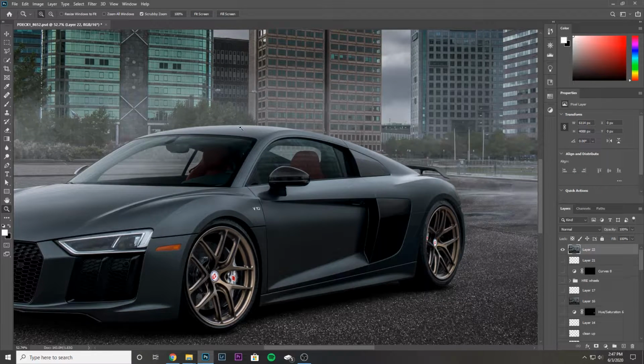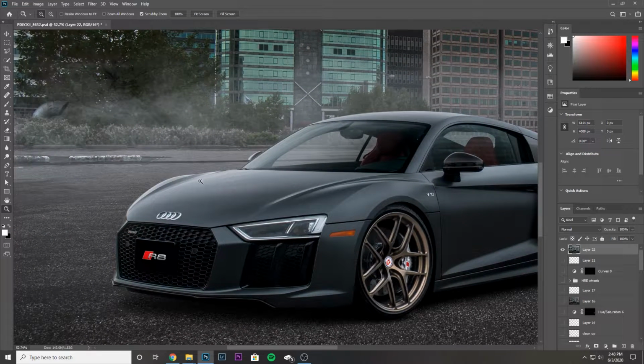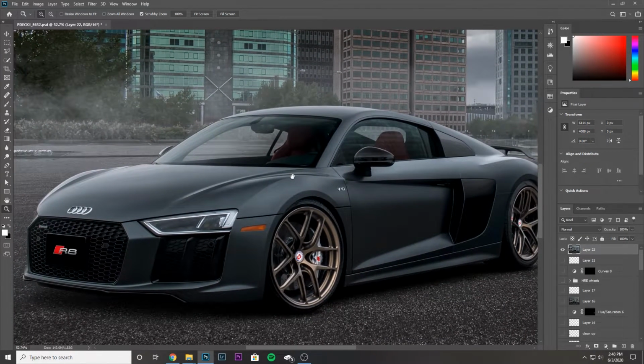Stuff up here on the roof, like the telephone pole, won't get polarized. So what I did was a lot of cloning and healing with the heal brush, and got those things away. Not a lot of airbrushing or using the paintbrush on shots like this matte finish, just because the car's already so smooth. It didn't really need much, maybe a tiny bit over here to blend that reflection and a tiny bit on the hood. But really, matte cars tend to be a dream to work with, especially on an overcast day with the sun kind of being a softbox.